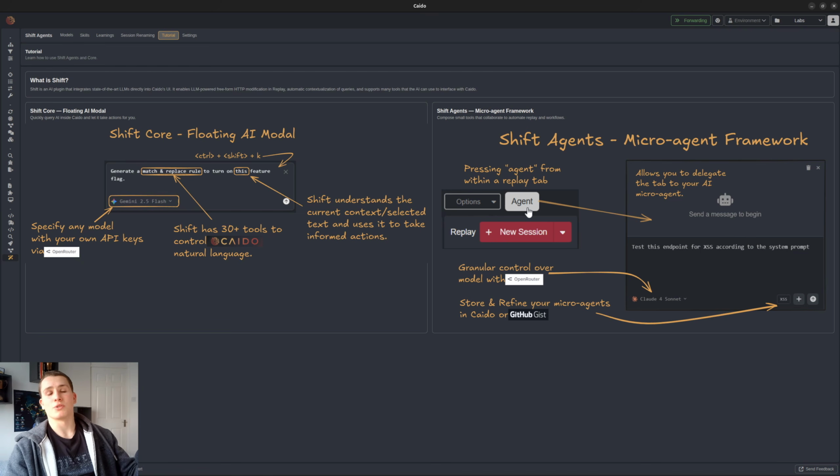Now, obviously, this isn't going to hack everything for you. You're not just going to be able to say, start hacking this website or whatever, and it's going to find you a lot of vulnerabilities. What this is going to be helpful for is whenever you have a situation where you suspect there's a vulnerability, but you're not quite sure how to exploit it, or you need to try a lot of different payloads, then this is really going to be great. And obviously, it's also going to save you some time by creating your match and replace rules or whatever.